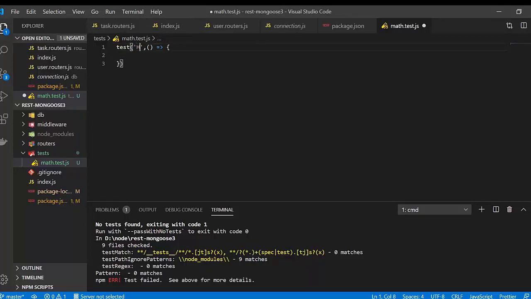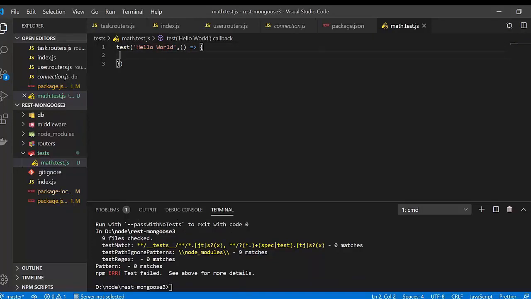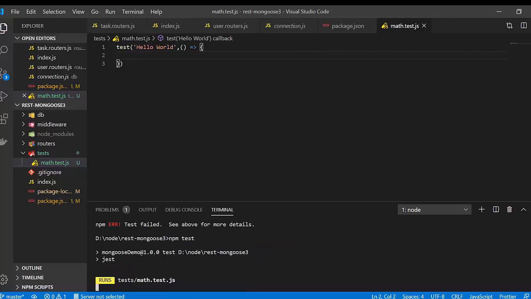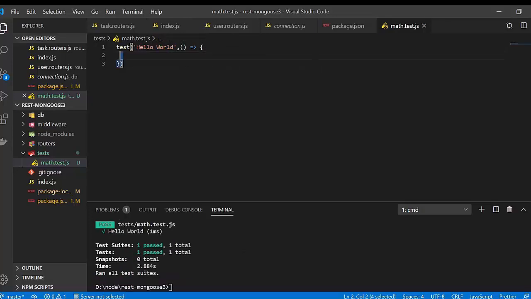So here, for the introduction part, let's say hello world. That's just the name, an introduction. I'm going to leave the function blank, with nothing in it. If you run this, we see that it passes the test, even though there's nothing there, because it is not throwing any error.